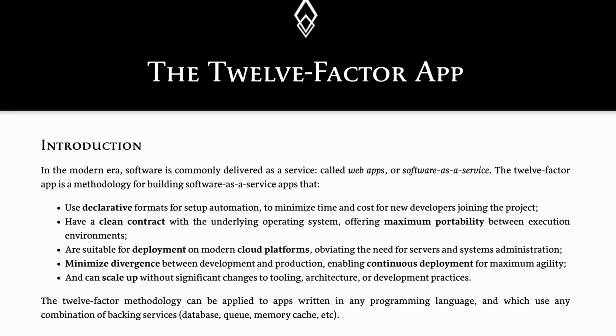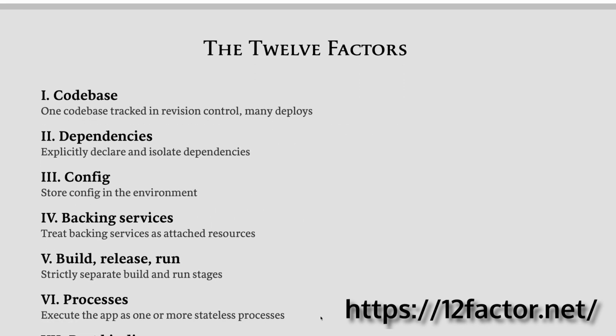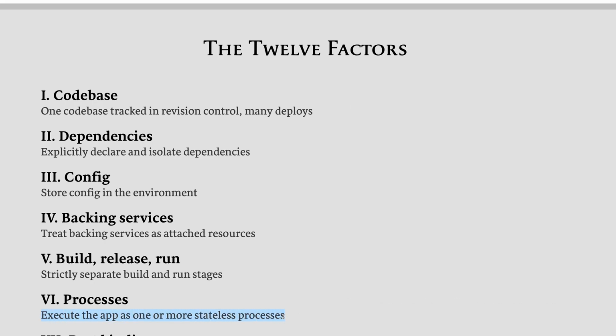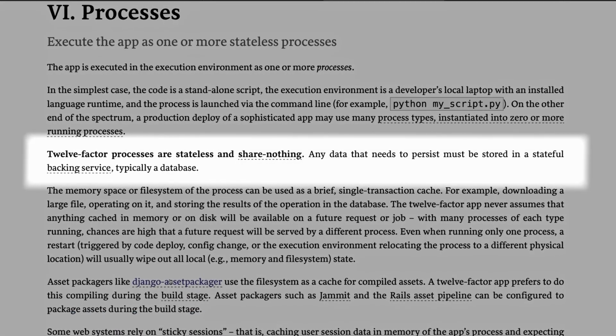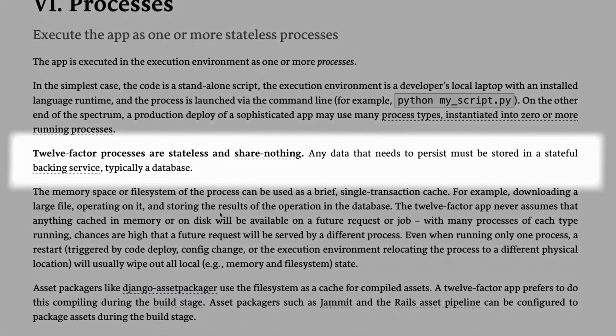The famous 12-factor app document specifies, in factor number 6, that you should execute the app as one or more stateless processes. The keyword there is stateless. The authors go on to declare that any data that needs to persist must be stored in a stateful backing service. This topic is often cited by architects for its value in simplifying scalable software and packaging, as well as providing deployment efficiencies. But there is strong security value associated with it as well.